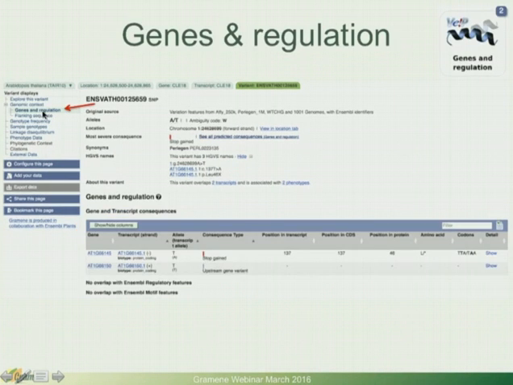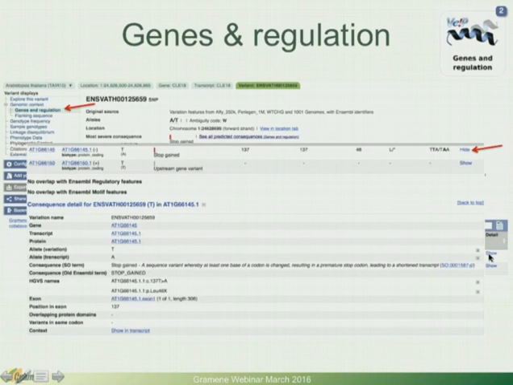So when I click on that tab, I see that there are two entries showing that there is a functional effect predicted for this gene, the one we know as stop gain, and also it appears to be upstream of another gene. To define a region upstream or downstream of the gene, we use a criteria of 5 kb at this point. Now, if you want more information, you can click on Show, and that's going to pop up more data underneath here, and you can hide it at any time.